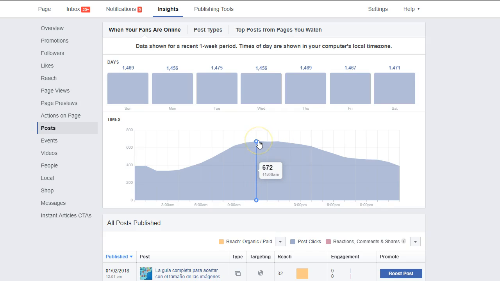So what we're going to do is we're going to set up our scheduler to fire off posts between 11 and 1 p.m. Because another little secret that Facebook doesn't really tell you is that it doesn't like you posting at exactly the same time every single day. So we're going to take our two peaks and we're going to set up our scheduling software to work within those time frames. And I'm going to show you how to do that.